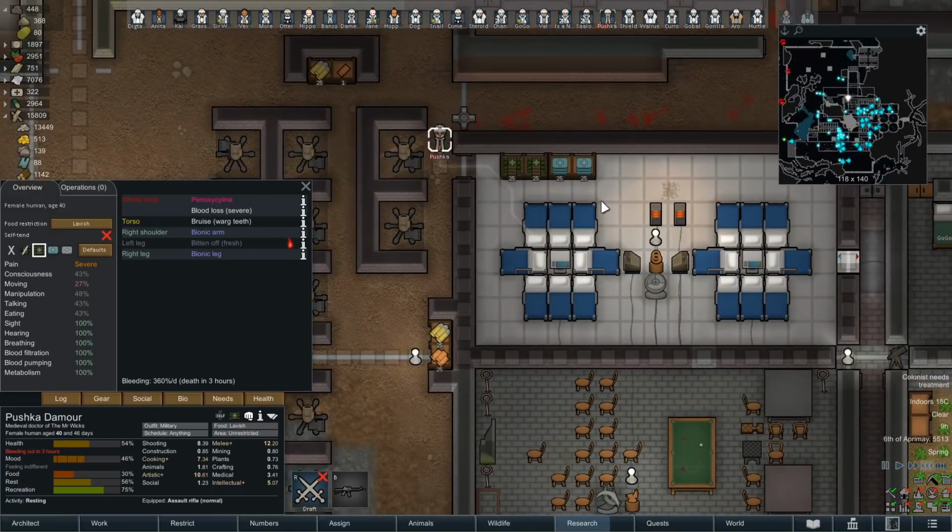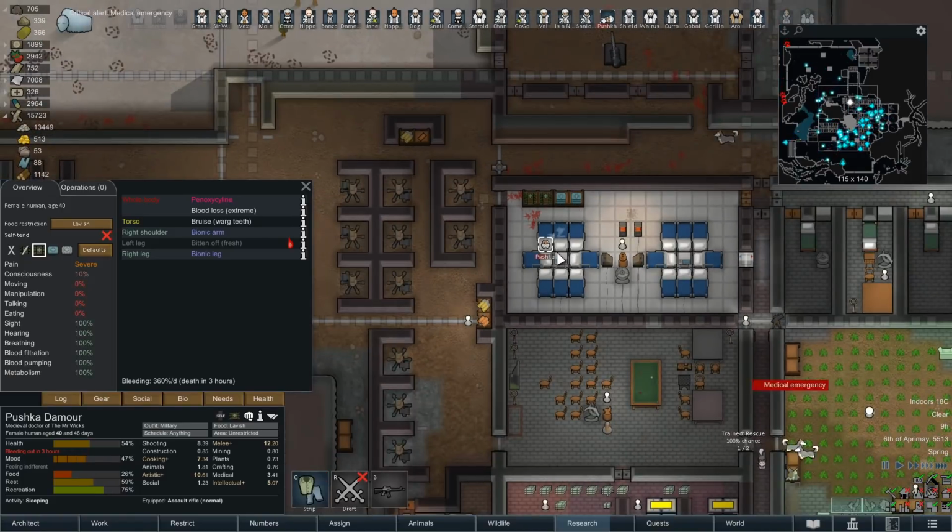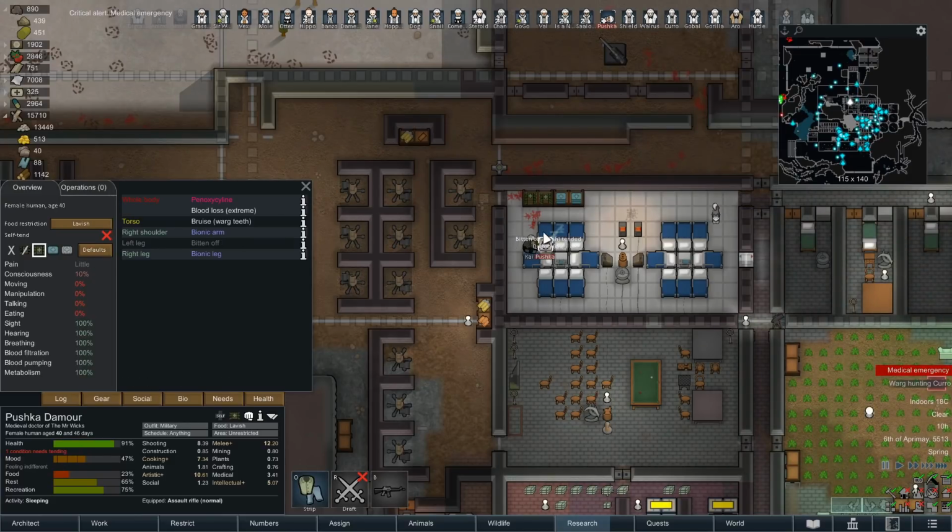Come on, 3 hours, 2 hours... Hey, someone immediately get along to tending them. That is just a medical emergency right there. Thank you, Kai. Perfect. What's that? Critical or mental emergency? You know what? I'm going to take care of this now.